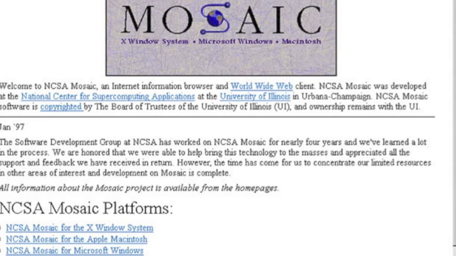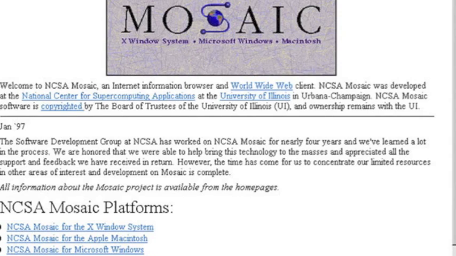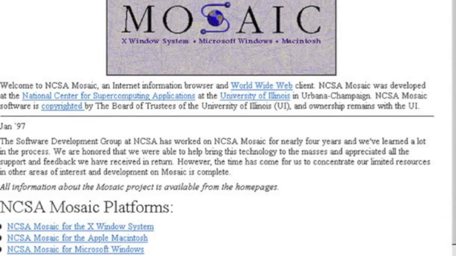Now, we're going to need to pause here for a bit of historical he said, she said. It certainly came down to me over the years, and I don't think I'm alone in this, that the Mosaic browser was created as a sort of skunkworks project under the noses of the higher-ups at the NCSA. In later years, Mosaic team members who would go on to found Netscape liked to promote the notion that Mosaic was something that they did because they were bored and that the NCSA wasn't very interested in what they were doing, at least at first.